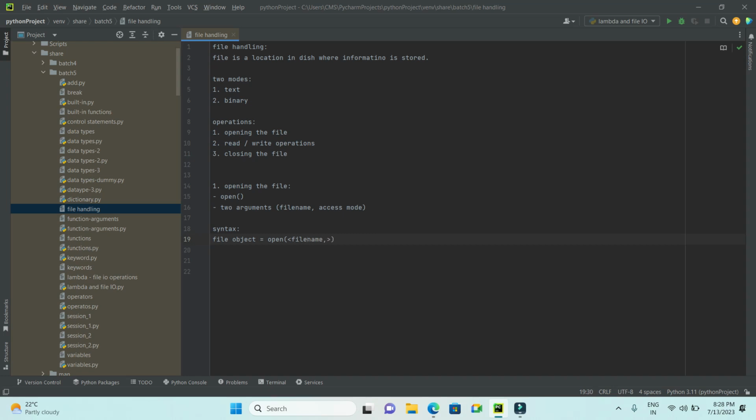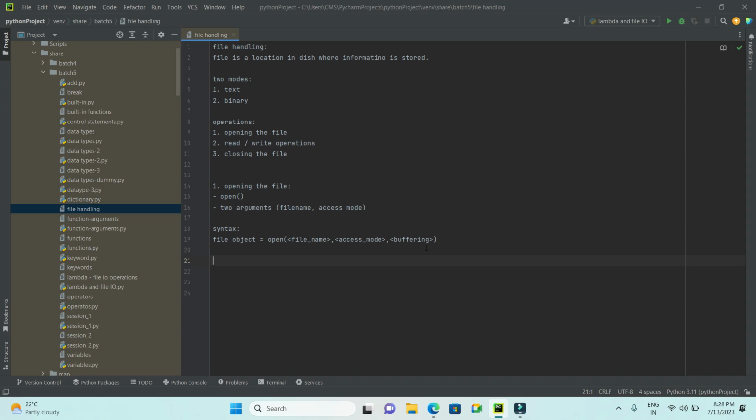The next one will be the access mode. And the last one is optional, this third one is optional: buffering. So this third argument is optional.